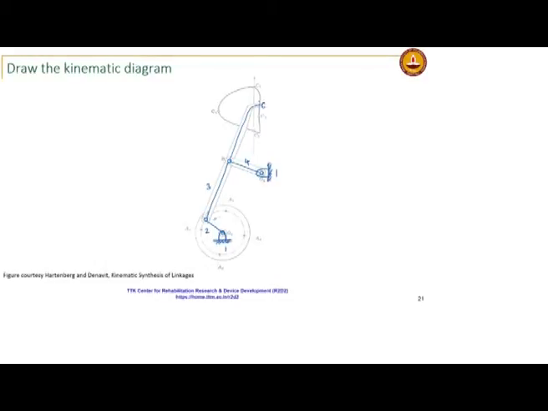Since this is a point of interest, typically in the kinematic diagram you would also show the point of interest, but to indicate that it is not a link, you will show that it is part of link 3, in that fashion. And you also do not put an open circle there, because that would indicate a node for a revolute joint. So, this is the proper way to draw a kinematic diagram. So, you draw the revolute joints.